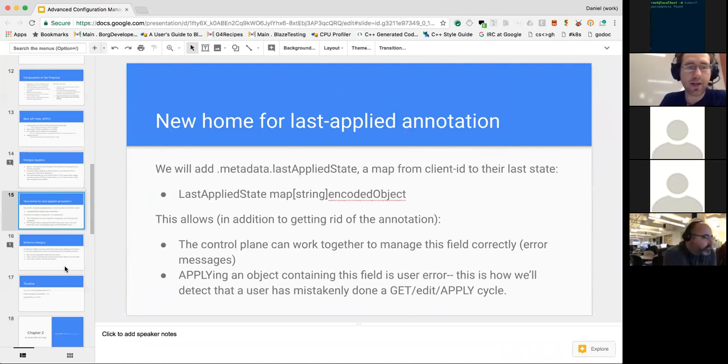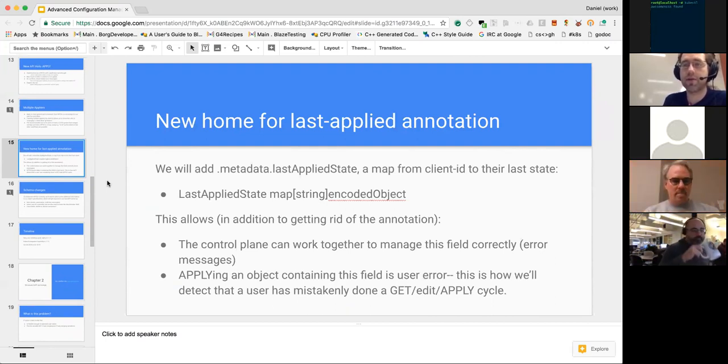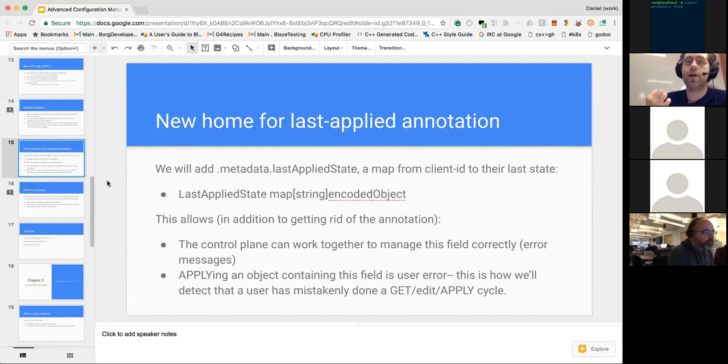So I think one important thing to catch here is I'm not trying to manage a series of patches that are applied in a certain order to construct the live state. I'm not trying to do that. The last applied state is a historical record of what various workflows have attempted to do. So whenever a new one comes in, at that point, the live state is modified accordingly. But we don't reconstruct the live state from first principles by adding up all the things in this list.